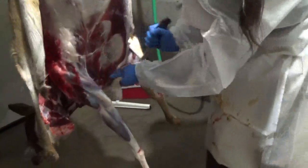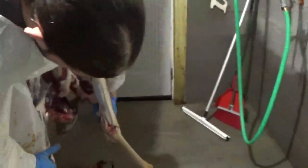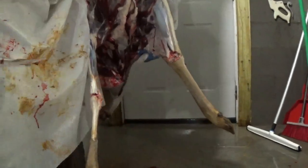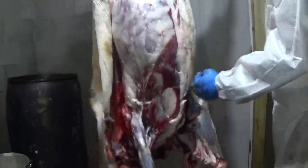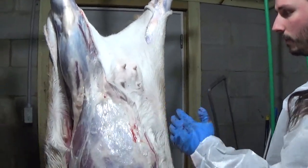May seem a bit complicated, but this is just my methods now. Do that, flip around, right-handed, this is the way it wants to naturally go. Just remember what your dominant hand is, and try to make your cuts around that hand. It'll be safer, it'll be easier on you. That's opened up pretty good. Now, I could start right there, but I have to immediately stop and then come on up. It's easier to roll it off as you're going down. Gravity's going with you anyways from this point.